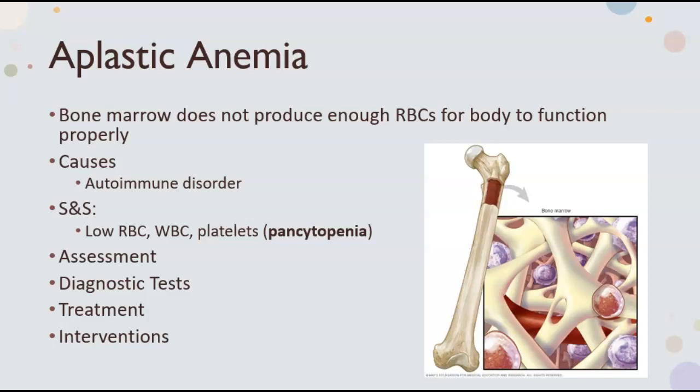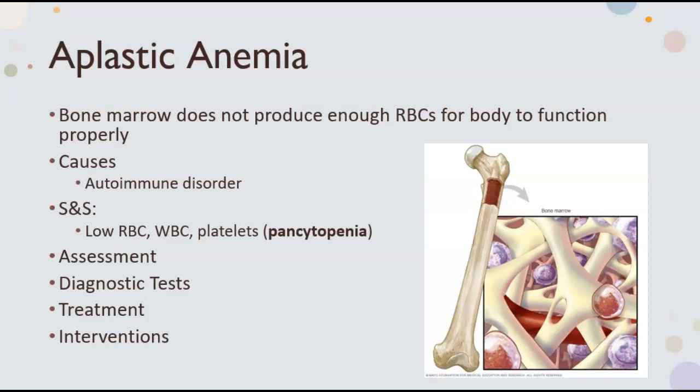They might need a splenectomy if the spleen is destroying normal platelets. Remember, the spleen gets rid of old platelets and it stores new platelets. So the spleen might be seeing these normal platelets as foreign, and then it's destroying those platelets, and that can be a cause of the low platelet count, so they might have to have a splenectomy.